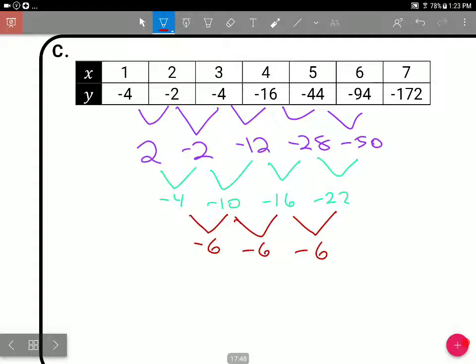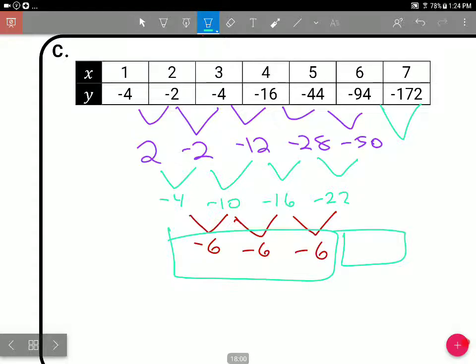All right, so here's one thing. Did you notice I didn't even do this last one over here? Honestly, we have enough. All I would do is find another -6. I have enough to establish the pattern. Does that make sense? So I don't necessarily have to do it. So you would stick it into your equation editor, or your stat function, I'm sorry. And which regression would you pick? Cubic. Excellent.